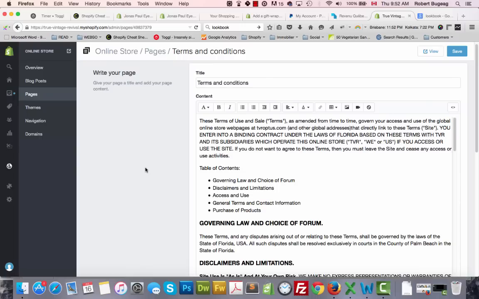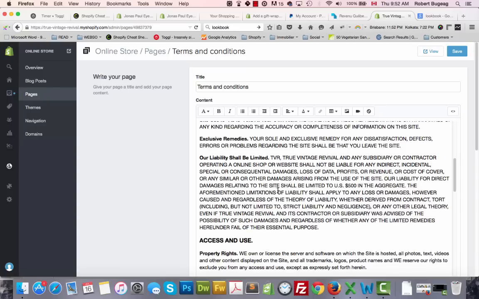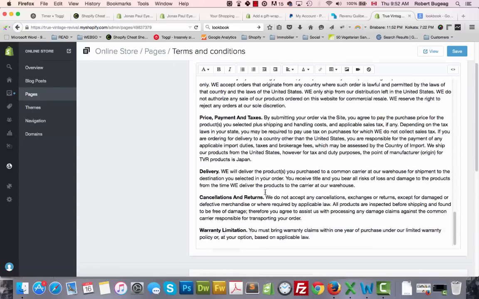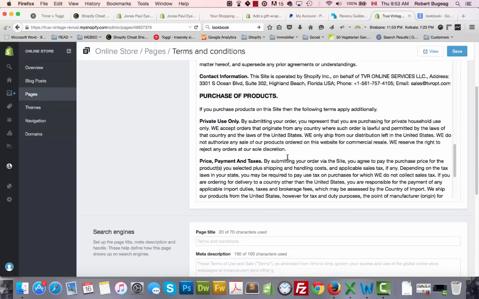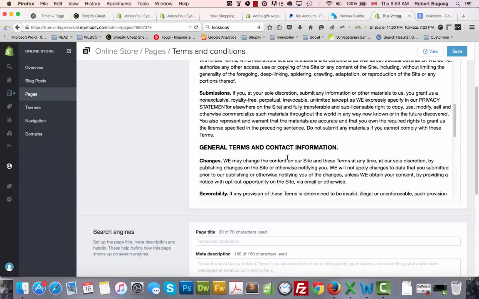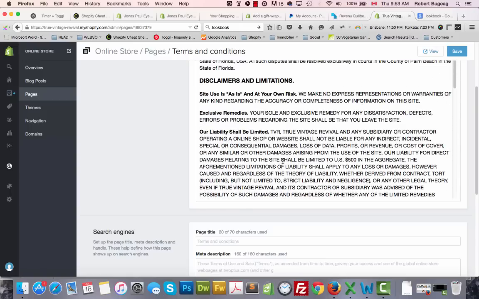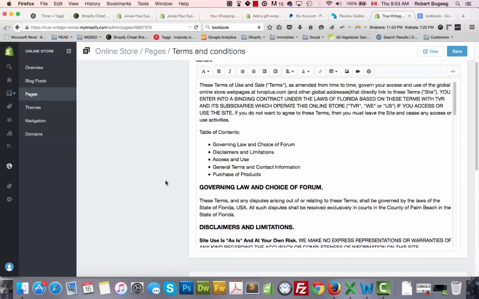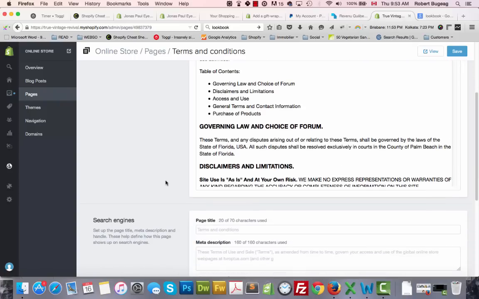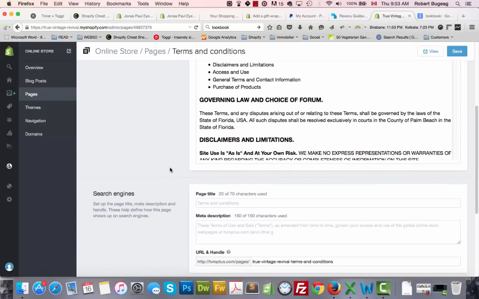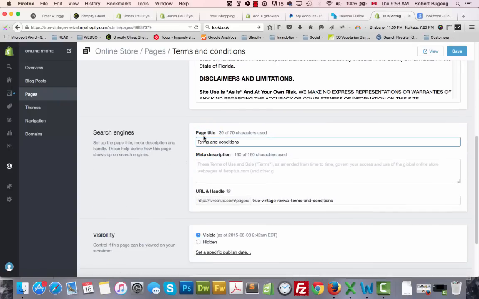So in this case, I have a simple terms and condition page, no images, a lot of text, a few subcategories. So you do have some keywords there, but not keywords necessarily related to the business. But still, you should optimize it and make sure it properly shows on Google. Your page title, of course, this is terms and condition.